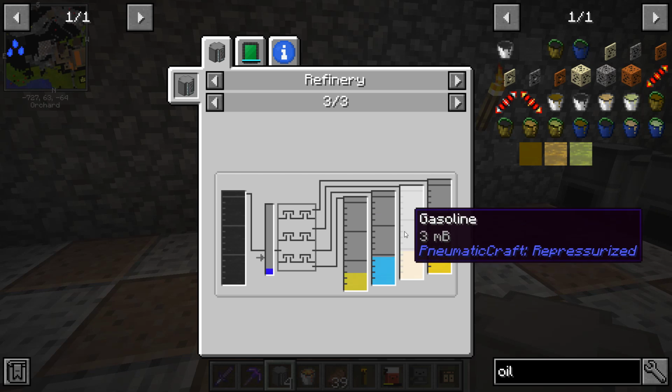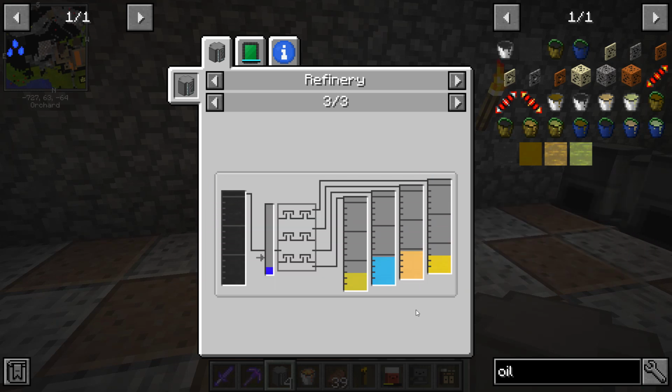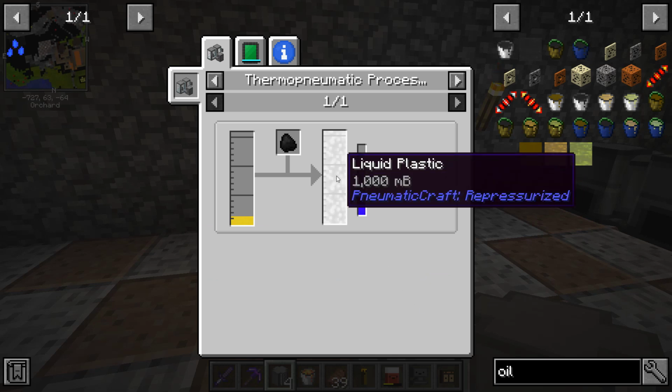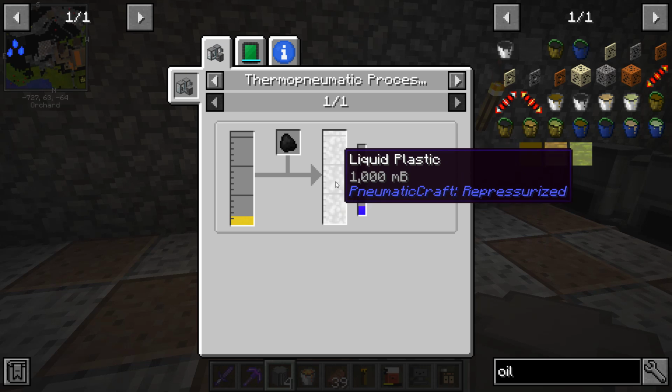Yes, gasoline. Now, all of these, at a loss, can be upgraded to turn into a lot of the others. But what we really need, I believe, is the LPG. Yes, that we're going to be using the thermo-pneumatic processor to turn into plastic, and that's going to unlock a whole bunch of stuff for our drones so that they can be programmed and such.